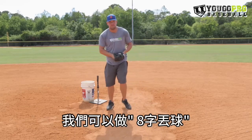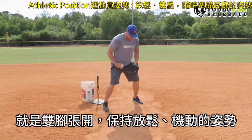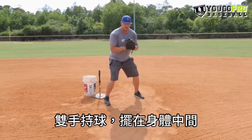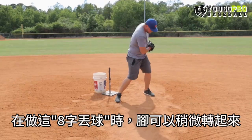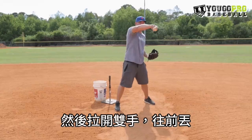We could do a drill called figure eights, and all we're going to do in this arm action drill is we're going to get set up, nice athletic position. We're going to keep our hands together right here in the middle, and then we're going to make a figure 8. We're going to go past our hip, past our other hip. We could turn our feet a little bit while we're doing these figure 8s this way, and then we're going to separate our hands and throw out in front.